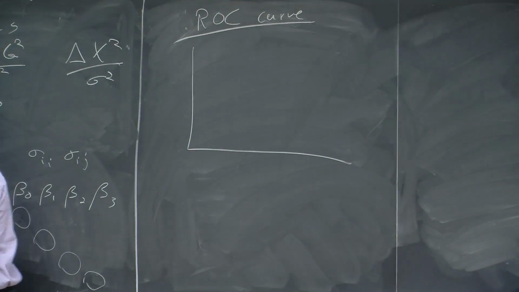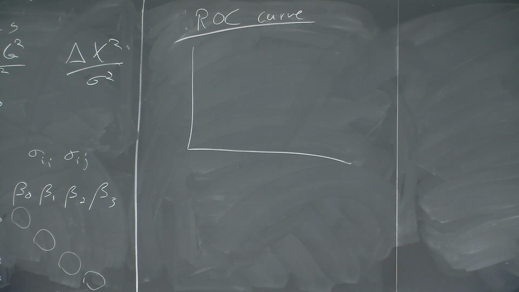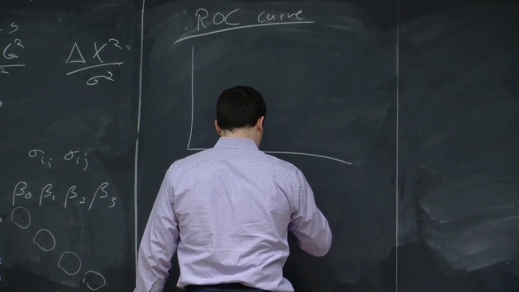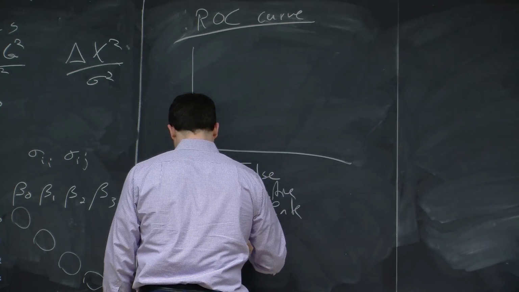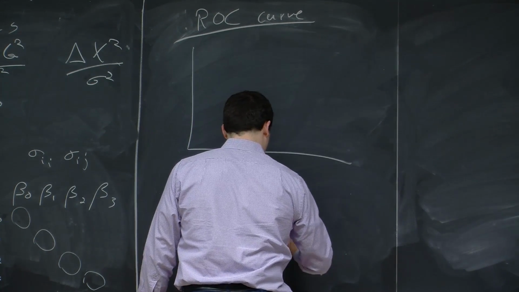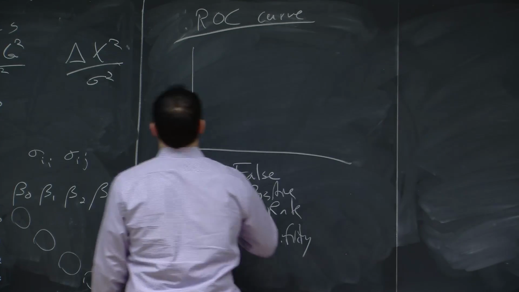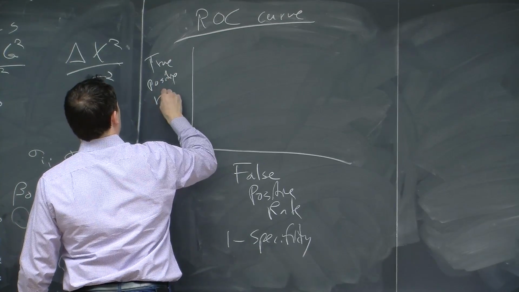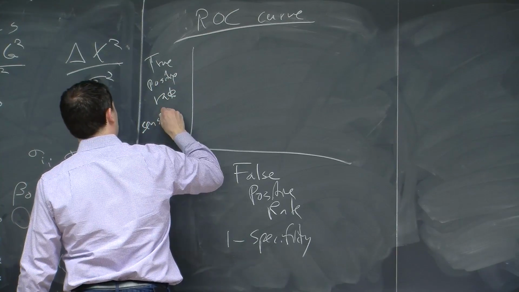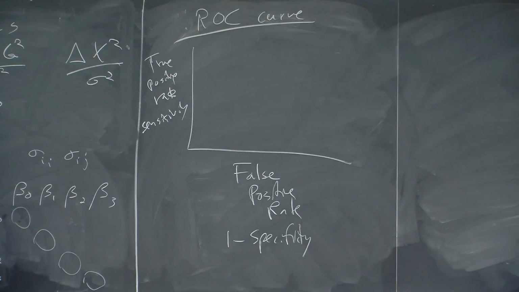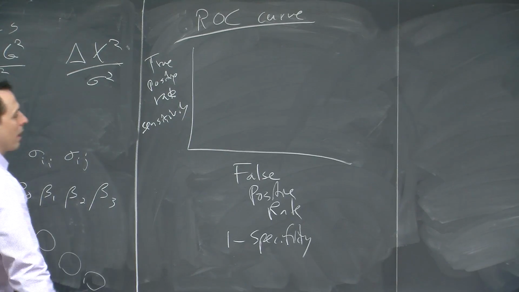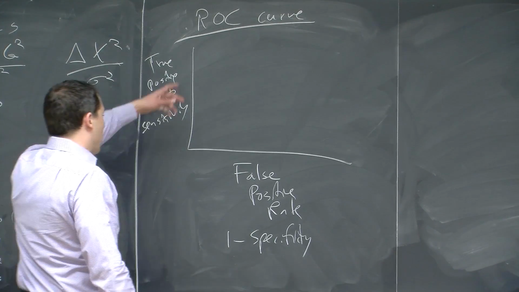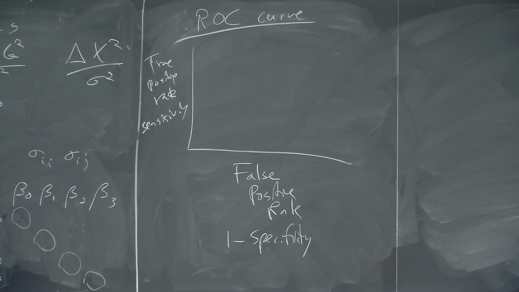And the ROC curve takes a false positive rate, also called 1 minus specificity, and a true positive rate, also called sensitivity. So you try to look at a test and decide whether or not someone has a disease, or decide whether or not there's a Japanese airplane in the sky being picked up by radar, which is where the name comes from.